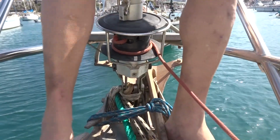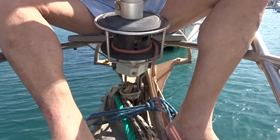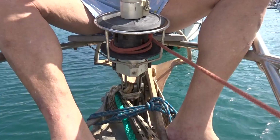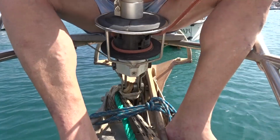Yesterday I checked my furler and it was completely blocked, frozen. I took about a liter of white vinegar, just poured it on it and loosened it up, and all of a sudden, boom, it loosened up. Salt crystals and dirt get in there and it hasn't been moved in about six or eight months. So now it's all ready, that and the mainsail.